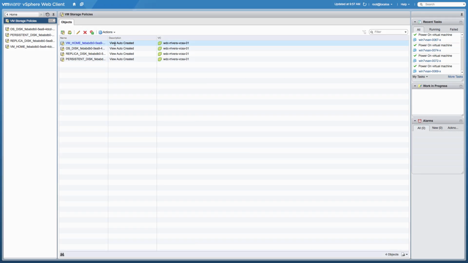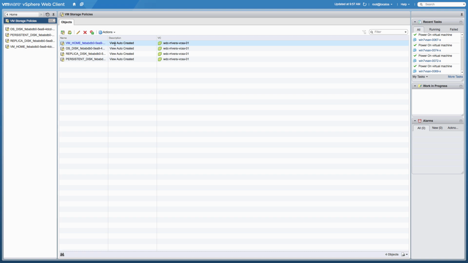These policies are for the different types of disks supported by Horizon View and the virtual desktop home directory in Virtual SAN. These are added to vSphere to be used during desktops provisioning. The policies are framed based on different disk configuration use cases, with focus on performance, capacity, and availability requirements defined by Horizon 6. The policies also consider the desktop pool's requirements and Virtual SAN storage capabilities. These policies are automatically applied individually per disk and are maintained throughout the virtual machine's lifecycle.